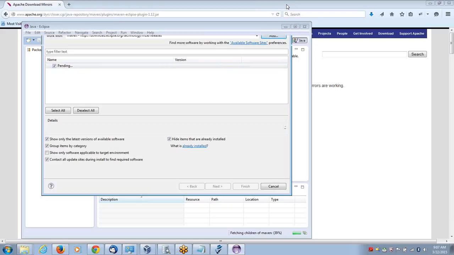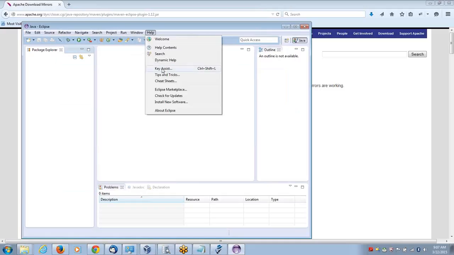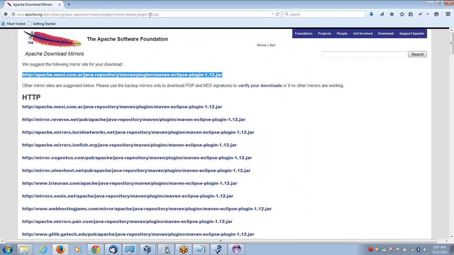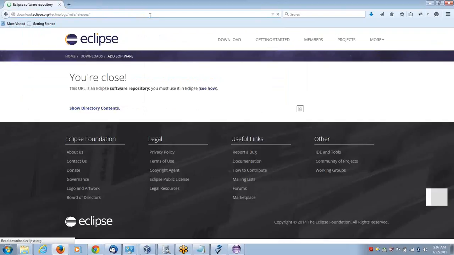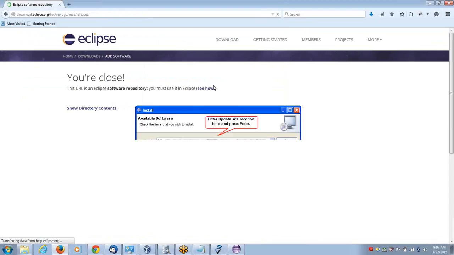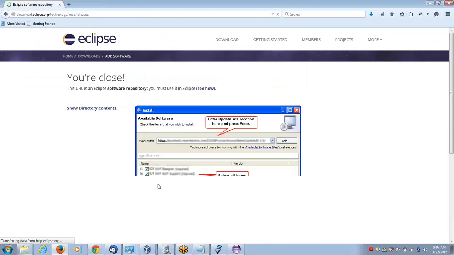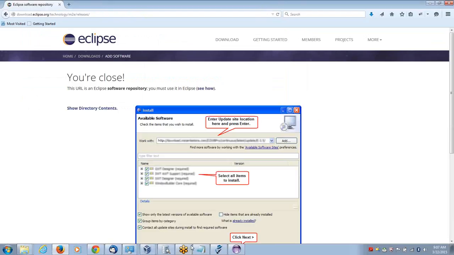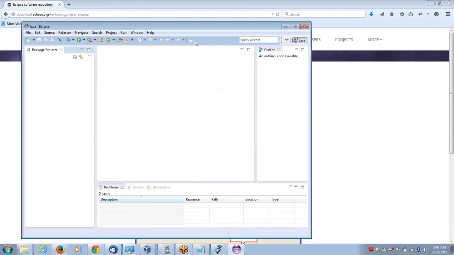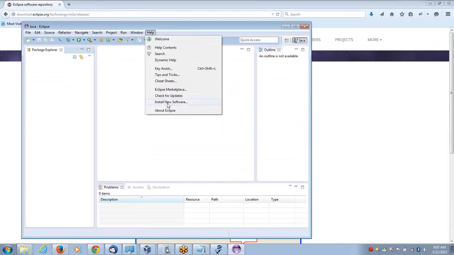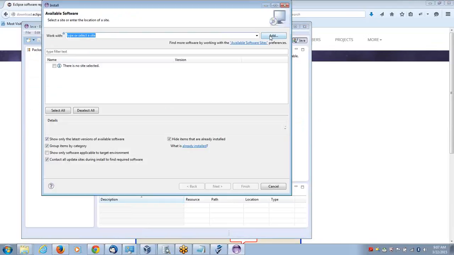Were you able to access that link directly from your browser? Check that. This one, right? Yes, that one. This URL is an Eclipse repository. Basically, what I did is File, Install New Software, Add.